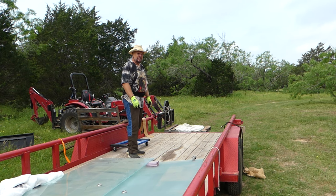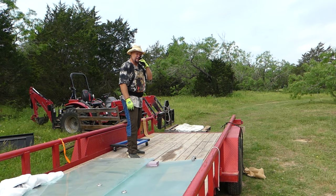I'll hit the camera. Yeah, these windows are hundreds and hundreds of pounds.